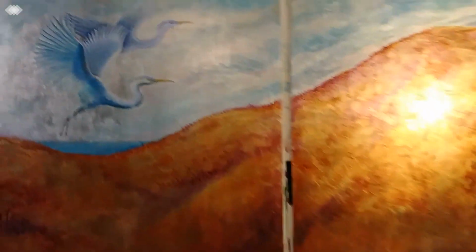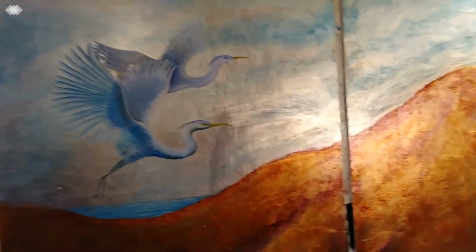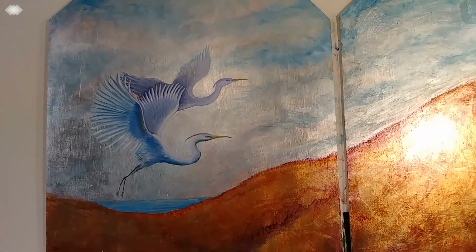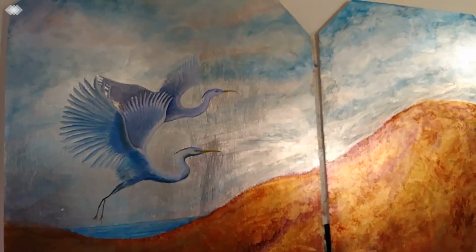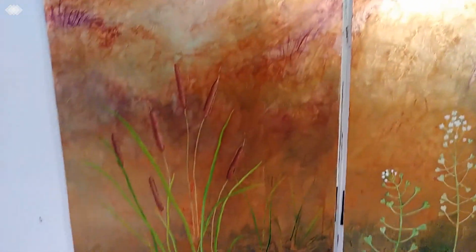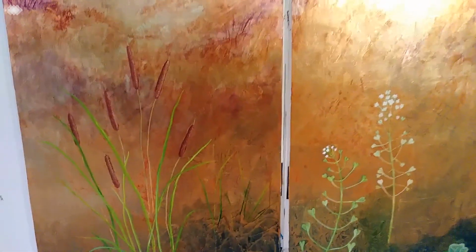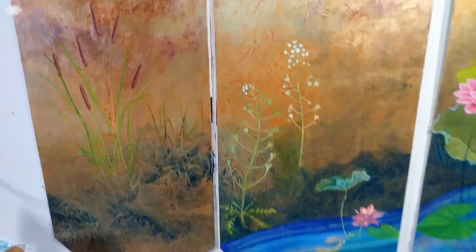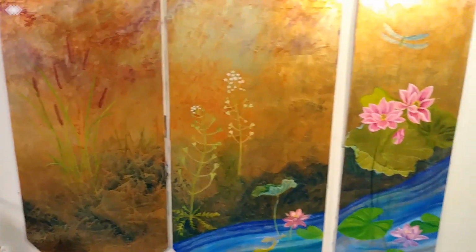I'm just showing off the progress of my mural. I'm really loving these herons. I'm glad I decided to put a couple of them here. There's a textured background, which I do with a plastic wrap technique that I created, and I will share that with you in a minute for those of you who are interested in trying that out.